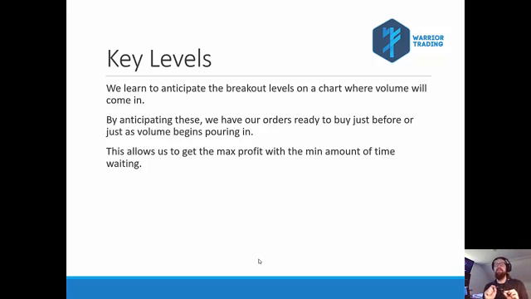It's that key level. So learning to anticipate the apex point, really. It's the breakout point, the point where this stock has to either go up or go down. And that's kind of what I've mastered, finding that apex point so I can get into a trade and get out of it as quickly as possible.